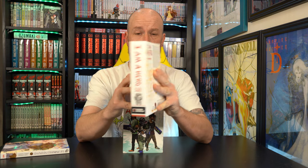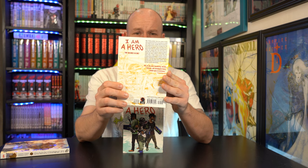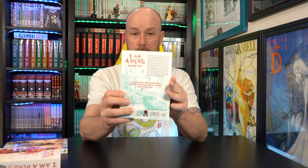Up next we have I Am Hero. Watched the movie — wasn't bad. We got volume 4 right here. Like I said in my last video, these are actually not out of print, but due to the pandemic it's kind of hard to get from Dark Horse, and Dark Horse doesn't like reprinting this stuff. This was on sale but I used a promo code and saved 10%, better than paying full retail. And then I Am Hero volume 5. The art's pretty sweet on it. The movie was okay — not bad, not good, just J-horror.